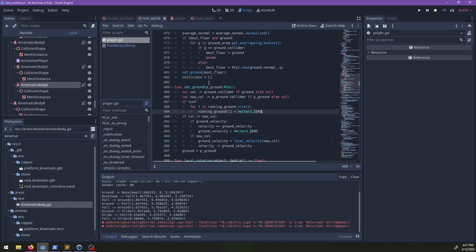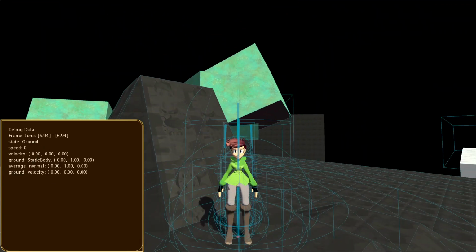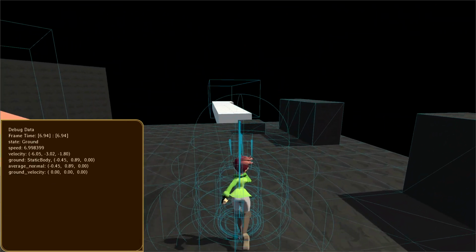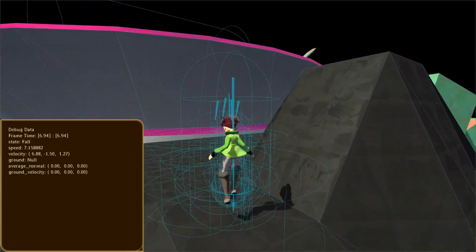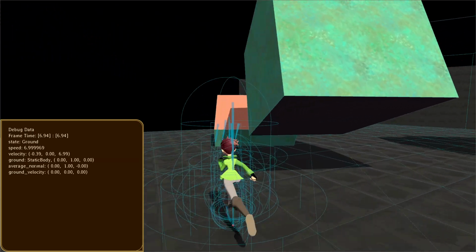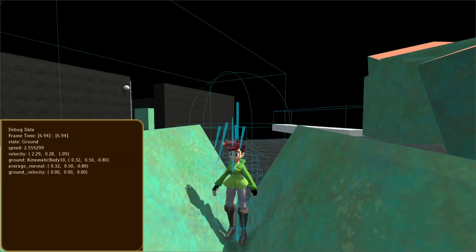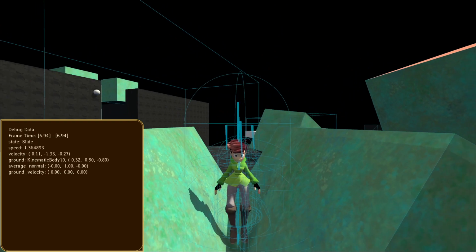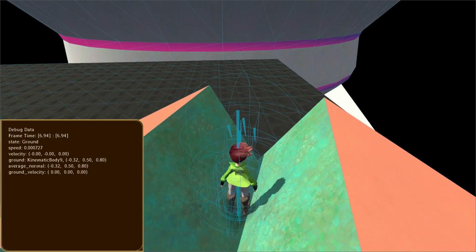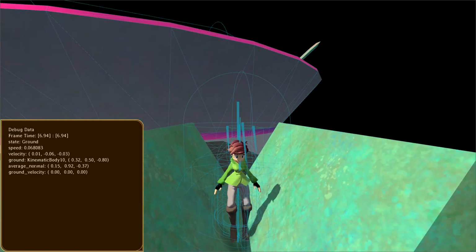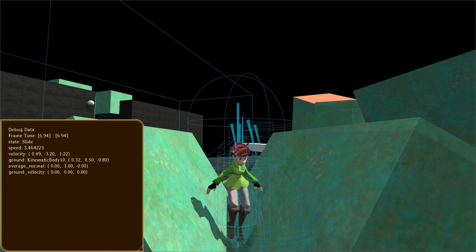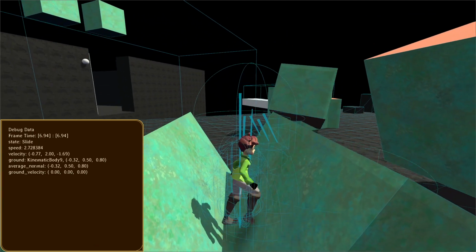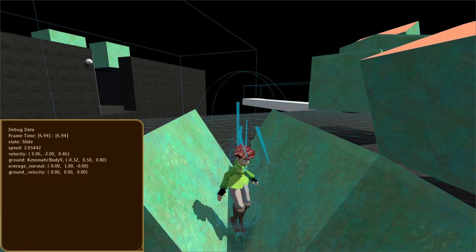So when we set the ground to nothing, I'm gonna wipe out the running ground, which is basically just the average of the last 8 collisions with the ground. That's why V-shaped geometry kind of works at all, because it's actually taking multiple frames of collisions and trying to average them out to get the best ground. And for some reason, just the way the physics work, it doesn't give me all the collisions, I don't think. So that's the best I can do.